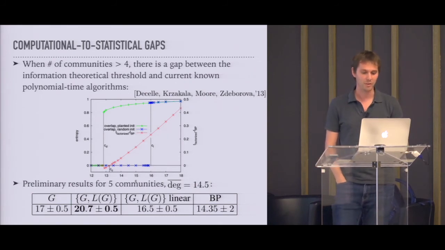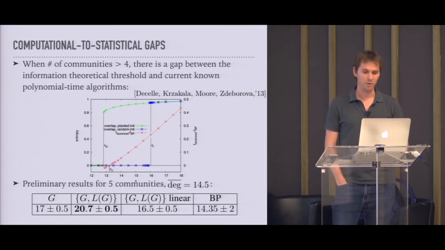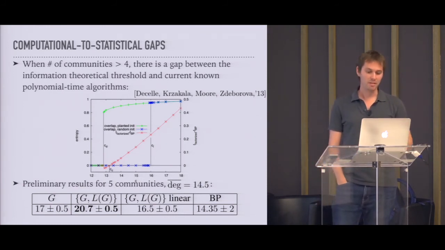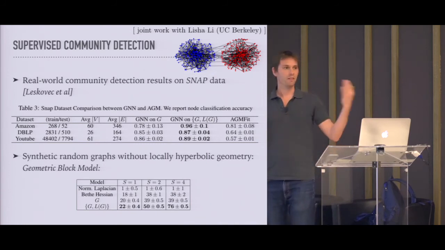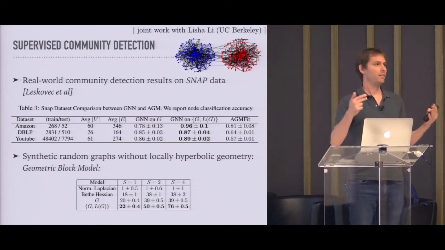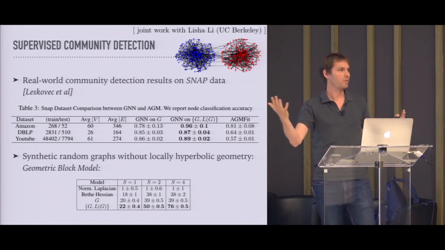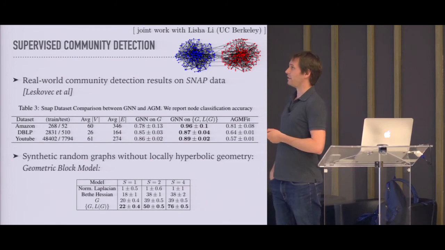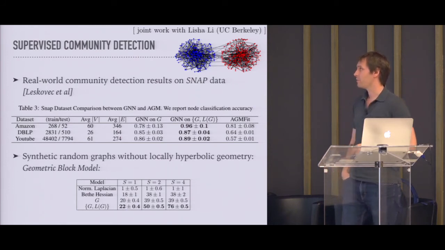But in a sense, it's interesting because even the linear model is shown, at least at this number of nodes, I think it's 800 nodes, to show some promising numbers with respect to BP. Of course, you can apply this not just on synthetic examples using random graphs. If you give me a data set of graphs that have, let's say, a ground truth community structure, it doesn't need to be ground truth. Just the user says that he wants to detect a certain property of the graph, and we can call these communities. And then if I build a model that tries to predict this, what we show is that exploiting this information that lives on the edges always shows important improvements with respect to the baseline.